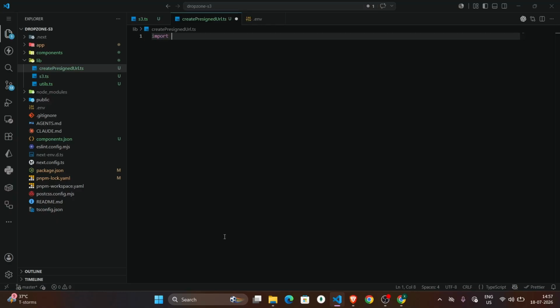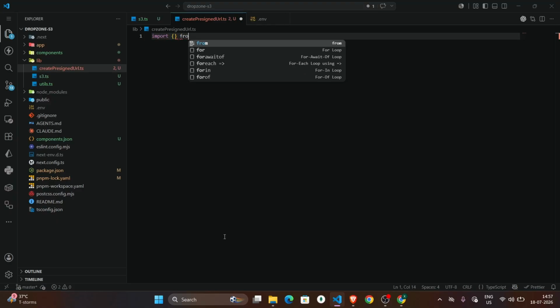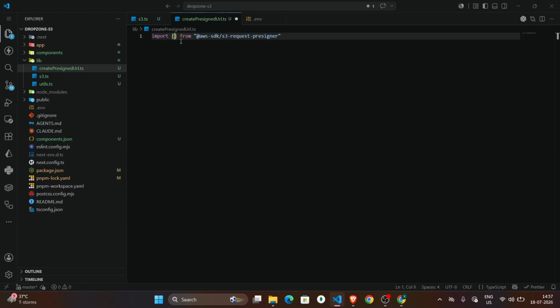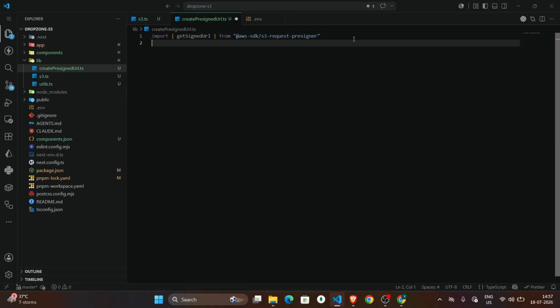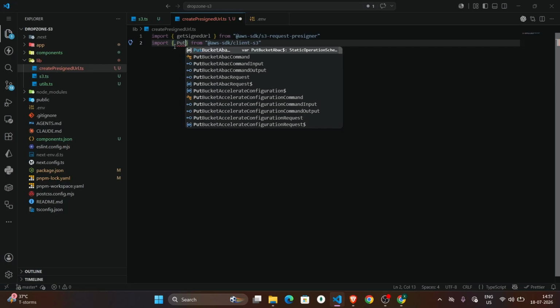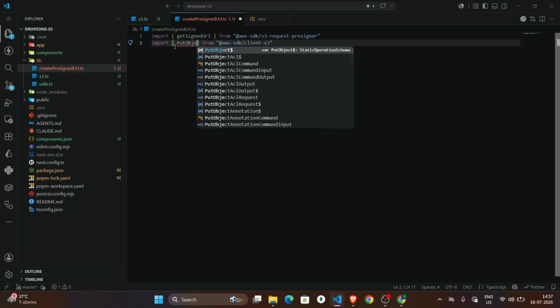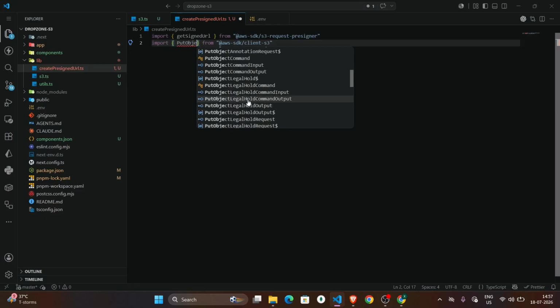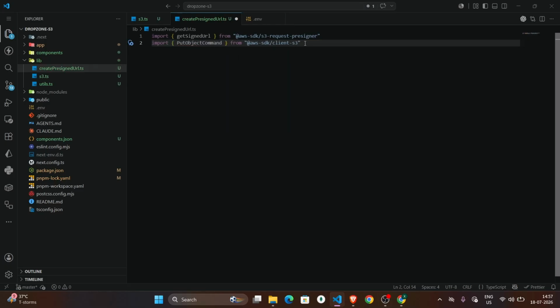So we have to import from AWS SDK get signed URL, import from the client S3 that put object command. There it is.